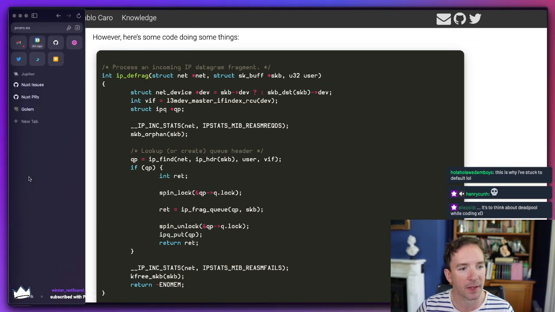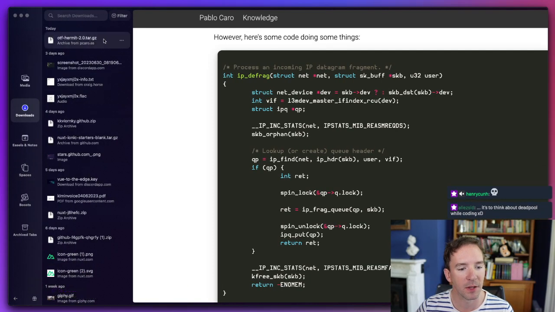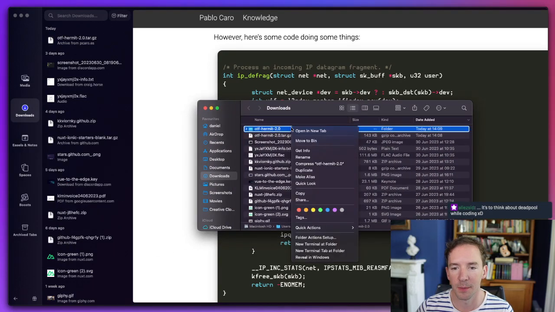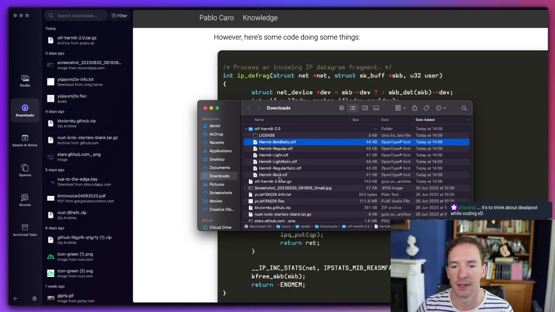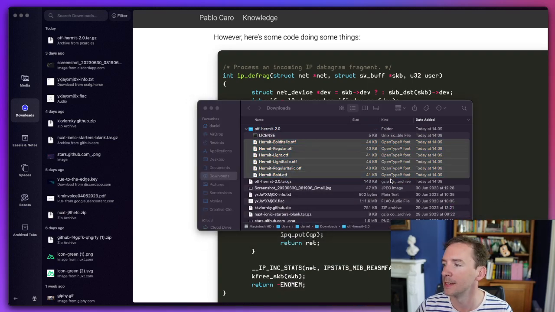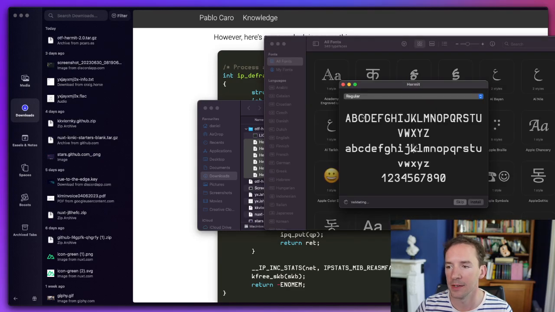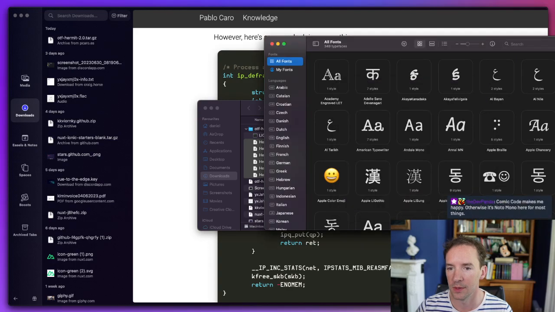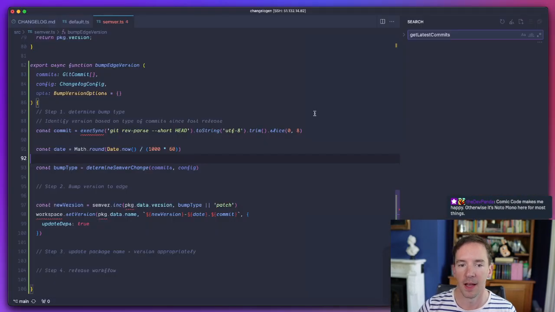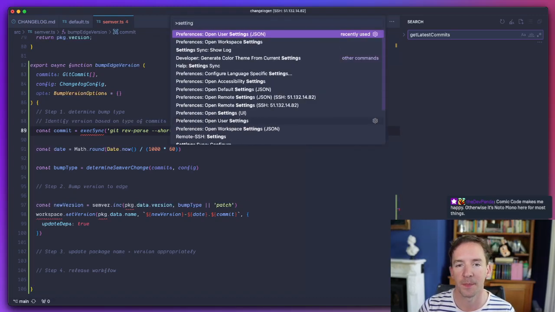It's here. Come on. Downloads, Hermit. Let's do something with this. Open with Font Book and install. Okay. I don't think I'm about to change my main font, but I'm just going to give it a try.